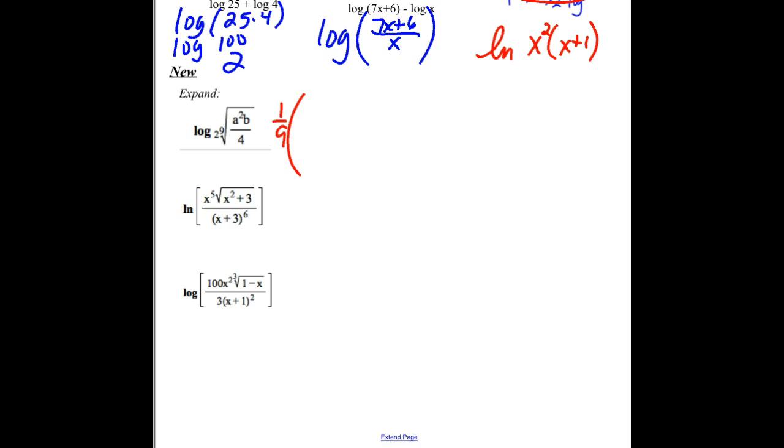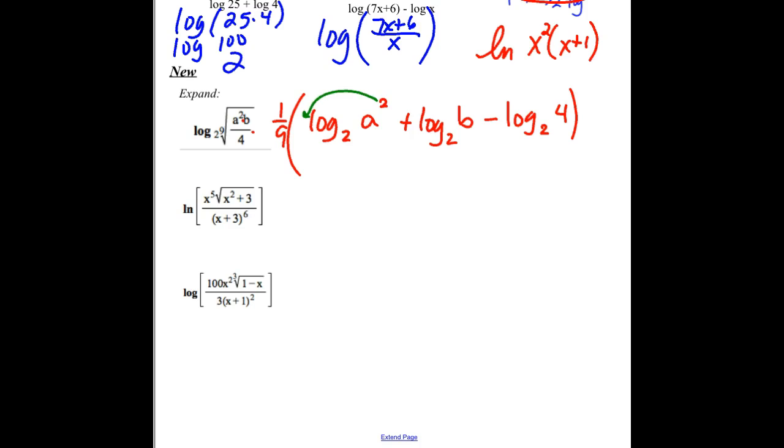When we expand this, we are taking the log of each of these pieces. We have multiplication here, we have division, and we also have powers. So we've hit them all. We want to take the log base 2 of a squared. Then what? Plus log base 2 of b minus log base 2 of 4. Okay. Powers go in front. We have a 2 here that we need to move in front.